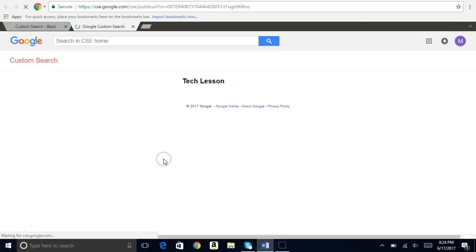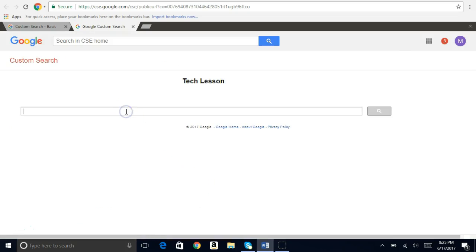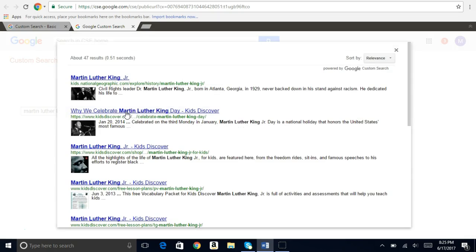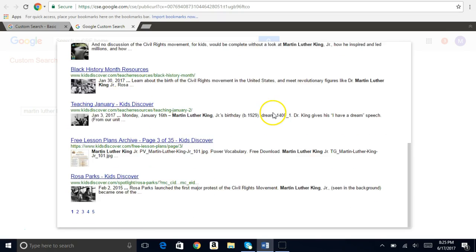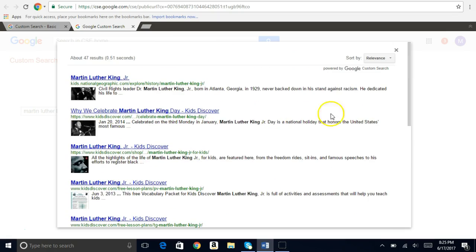So click on that again. And this time let's put in Martin Luther. See if our results are the same. And as you can see, our results are the same. This is the site with the different pages and our single page right here, but our ads are gone. So that is much less distracting and it looks better.